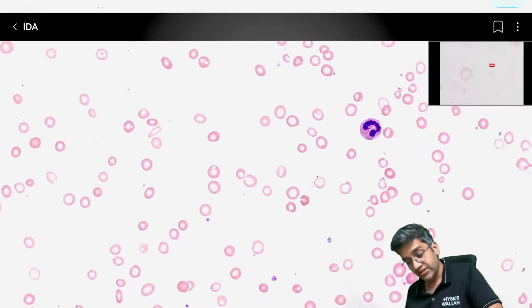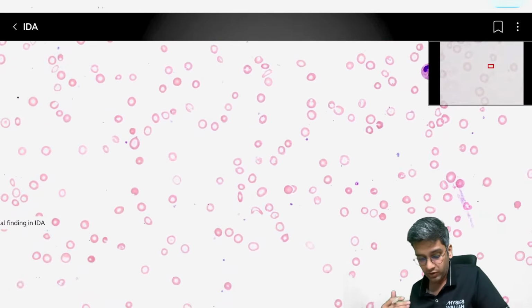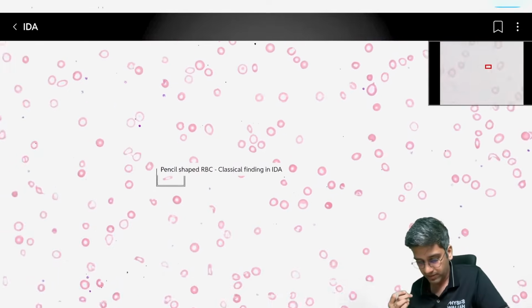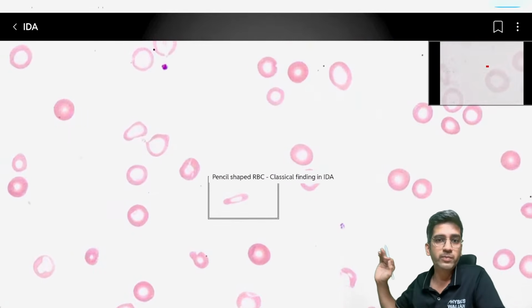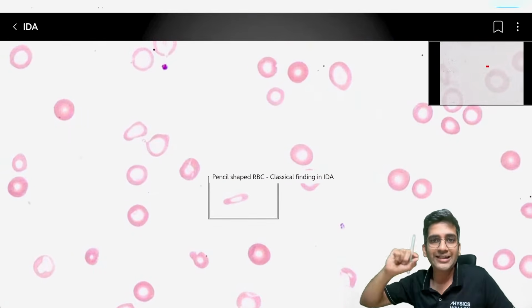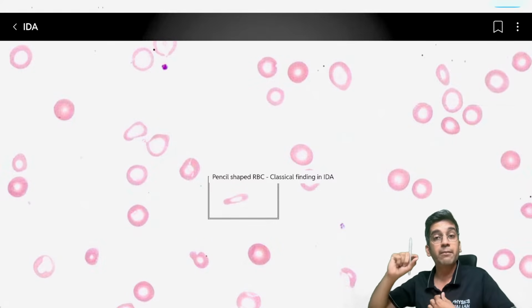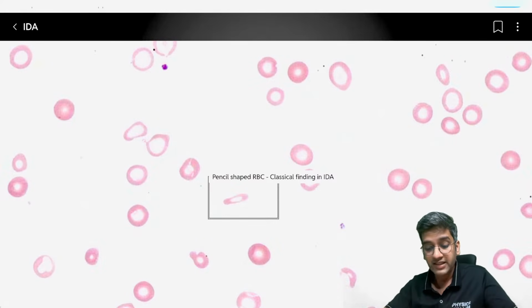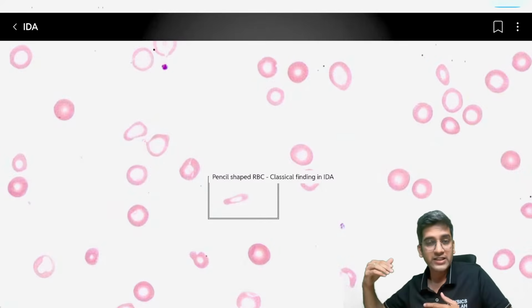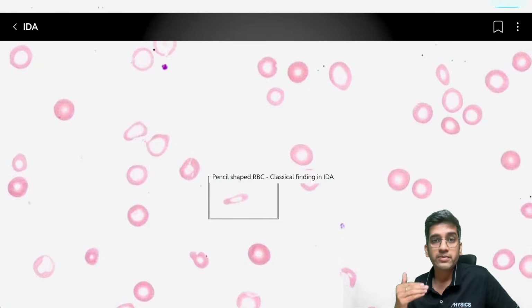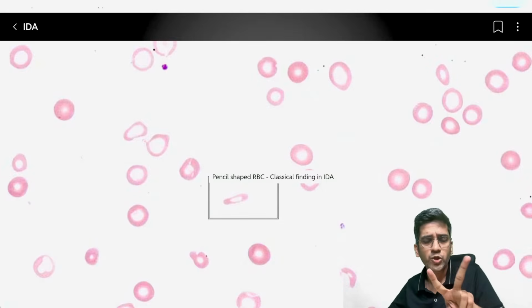Not just that, there's a very important clue to call a microcytic hypochromic RBC: a pencil-shaped RBC. Look at that. That's a beautiful pencil-shaped RBC. It's elongated, thin, elliptical like a pencil, but again, it lacks hemoglobin. These are important clues for me to identify. Okay, it's a microcytic RBC, hypochromic RBC, and it's pencil-shaped, right? I'm sure you must have used these two terms.